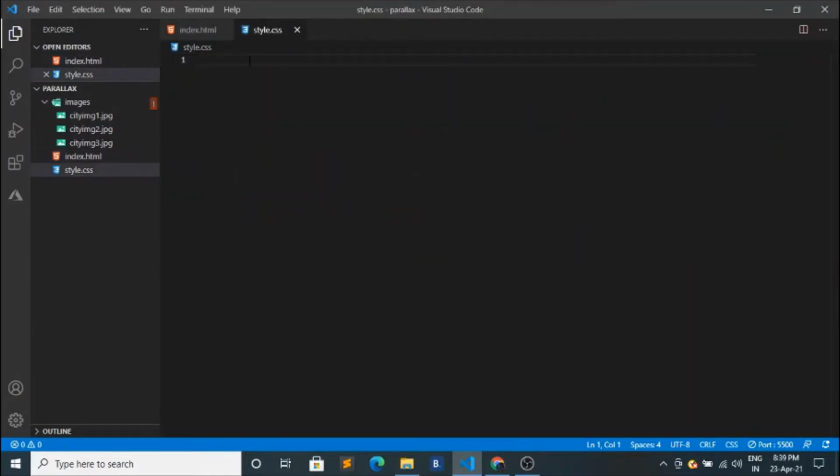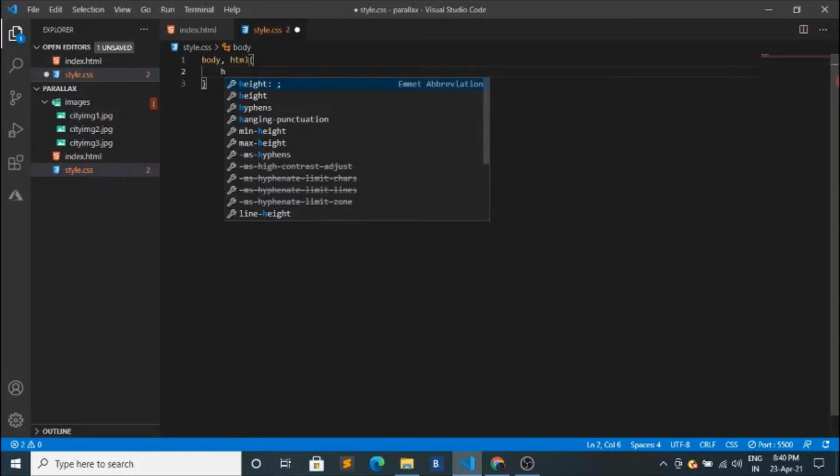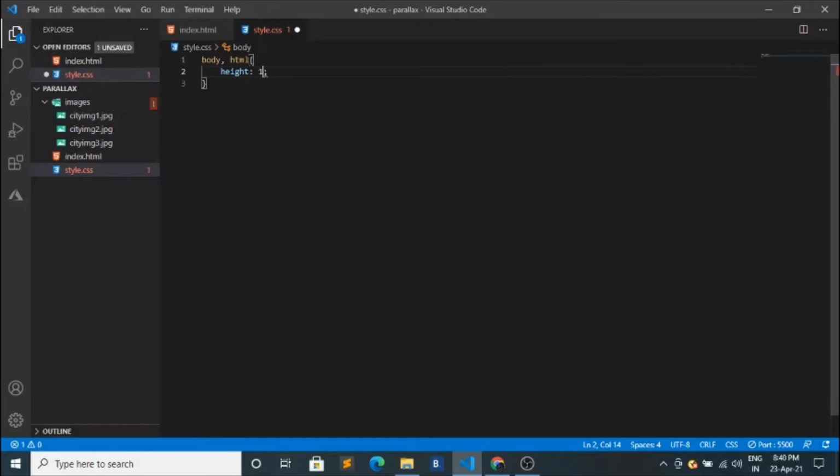So the first thing we're going to do is body, comma, HTML. Height will be 100%. Okay. And margin is 0.